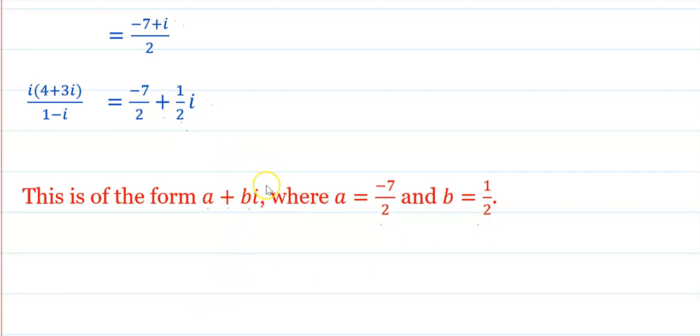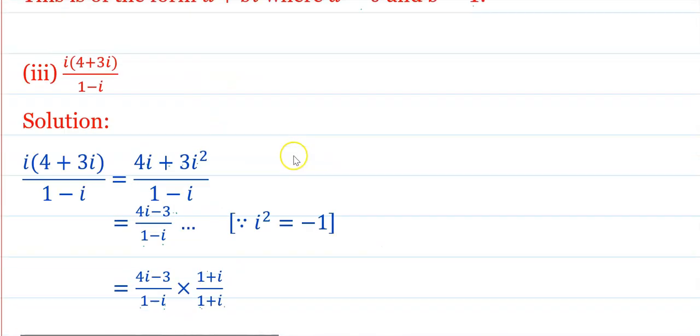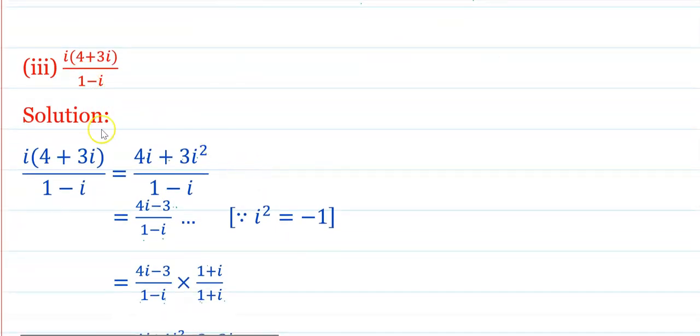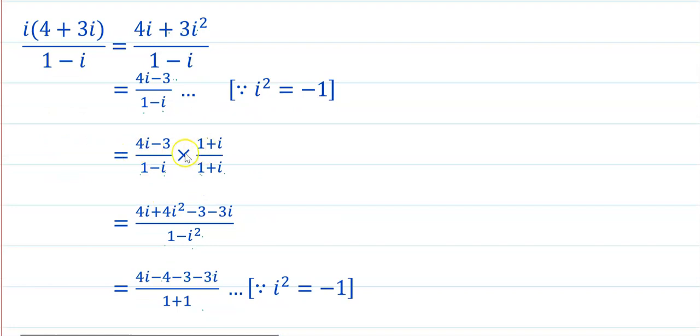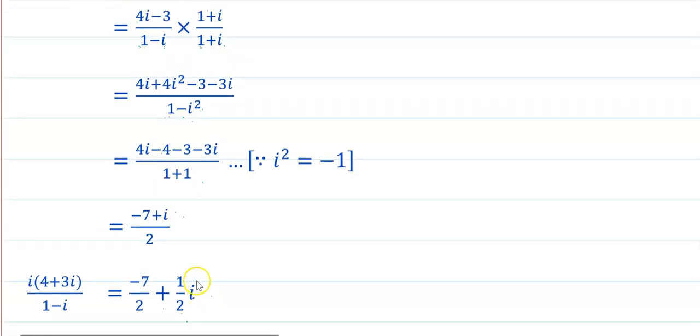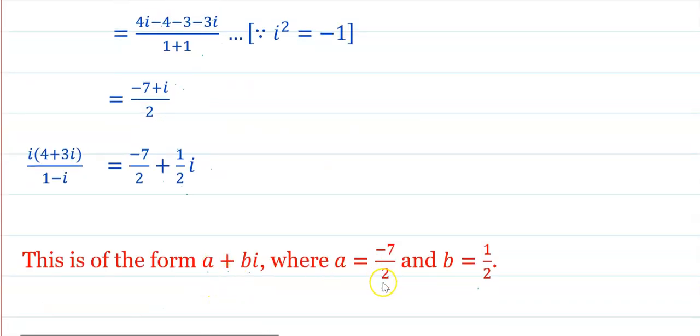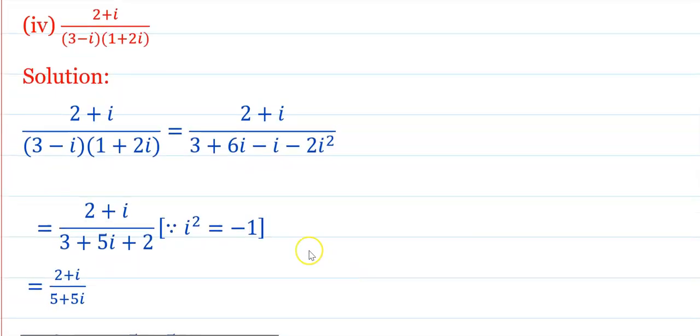Okay. Easy example आहे. पुन्हा तुम्ही ते बघू शकताय. Okay. i ने multiplication. Substitute the value of i square, minus 1. That is 4i minus 3. Okay. पुन्हा या दोघांचं multiplication. 4i minus 3 into 1 plus i. Okay. This is a minus b into a plus b means what? a square minus b square. i square is minus 1. Okay. Split up. Then you are getting the value of a and b. Okay. Now the next.